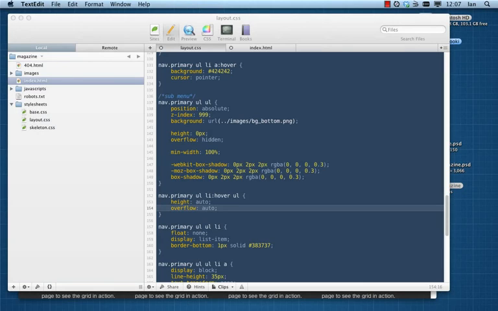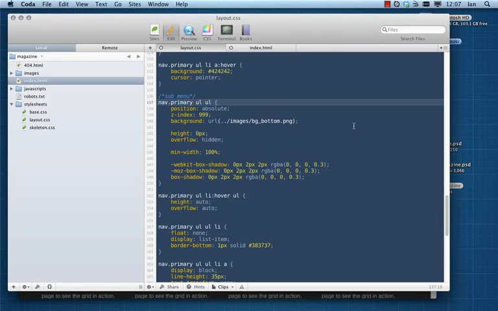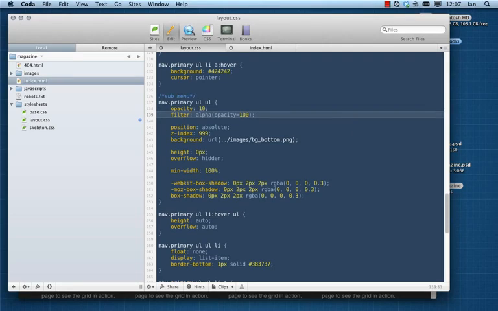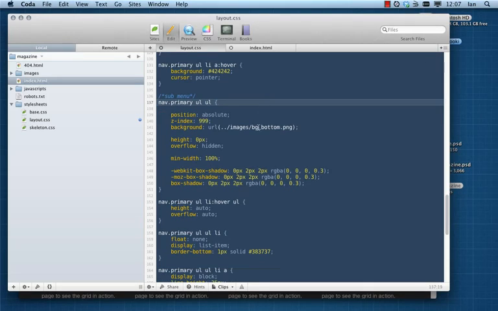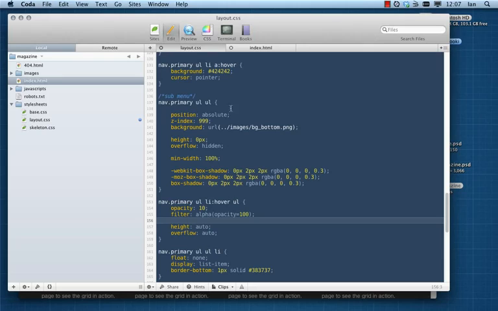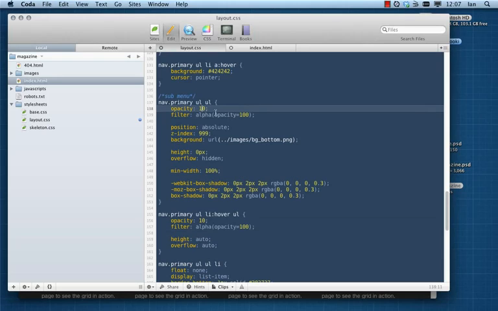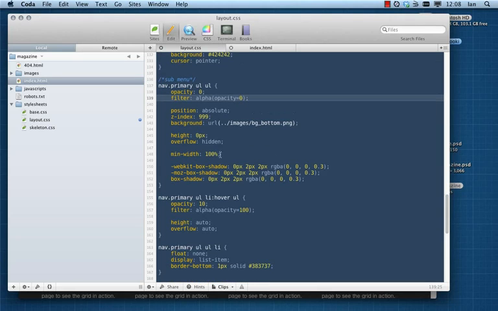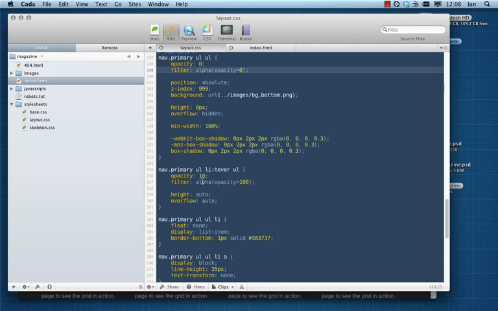So if I give our UL a default opacity of 0, and 1 on the hover. There we go. So it has a default opacity of 0, and upon hovering it gets its opacity back to fully visible.